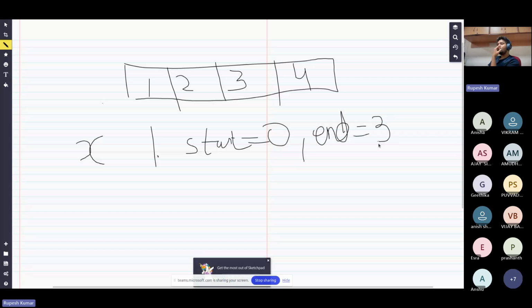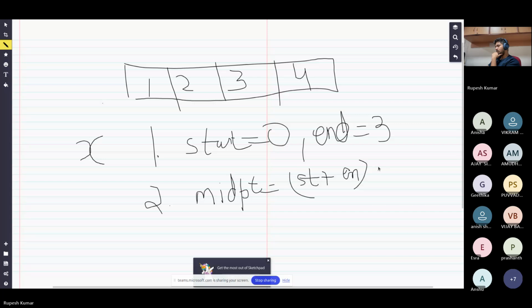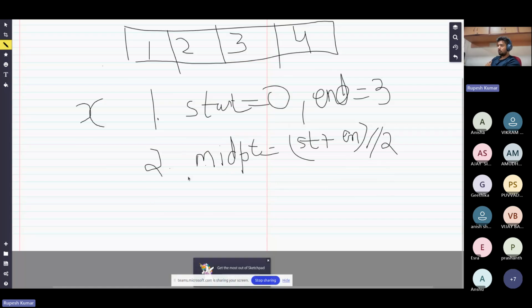Fine. Now we compute the midpoint, which is start plus end, integer division by 2. By integer division, I mean do not take the remainder, only take the integral part of the quotient of the result. Now we check if x is less than the value at midpoint.